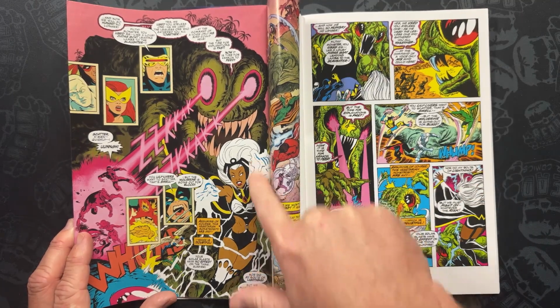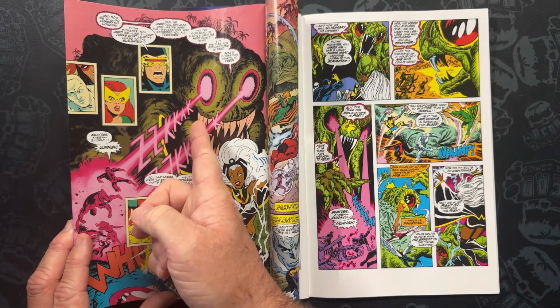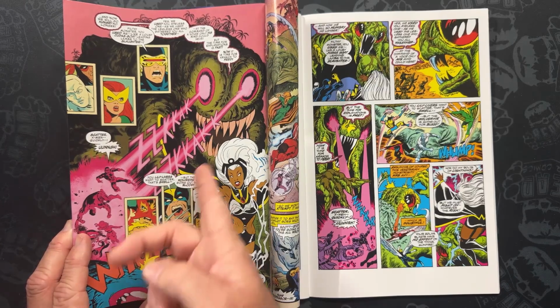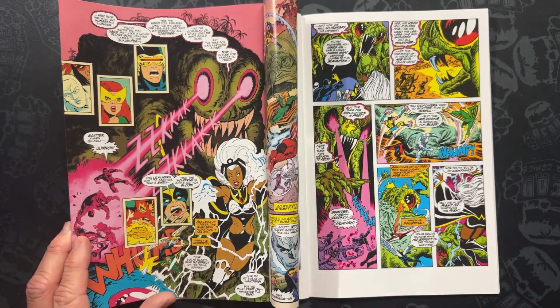And he obviously wanted to do Storm close up, so I can't really fault him there. I like the zap from the eye beams, and the way the mouth looks with the teeth. It's wild looking. I dig it. I like the detail of the extra palm trees on Krakoa's back. This looks cool. This is a cool layout.